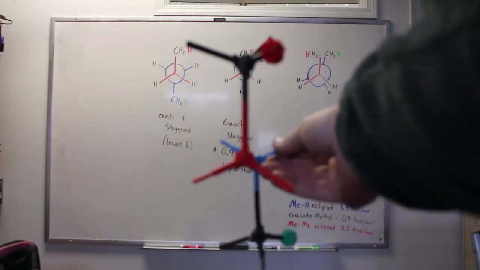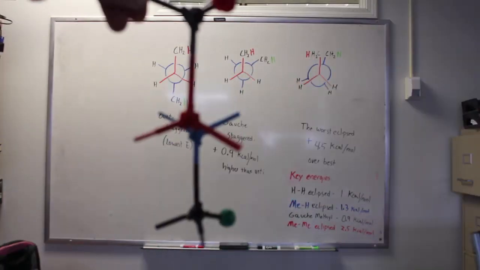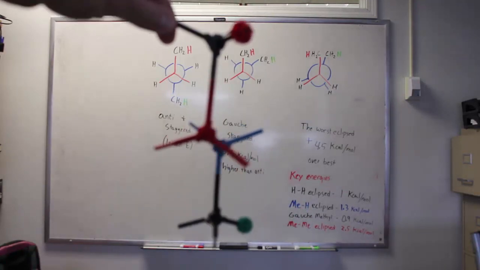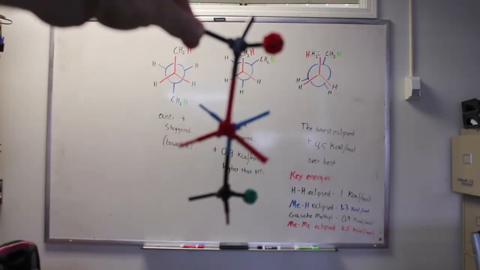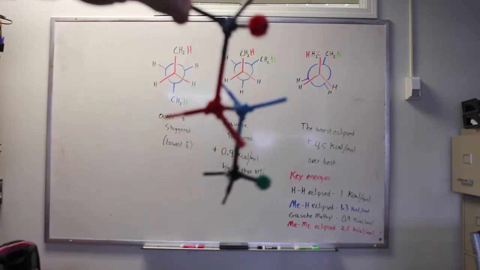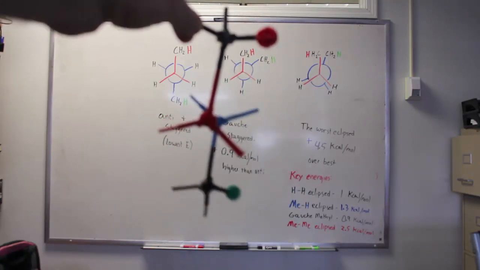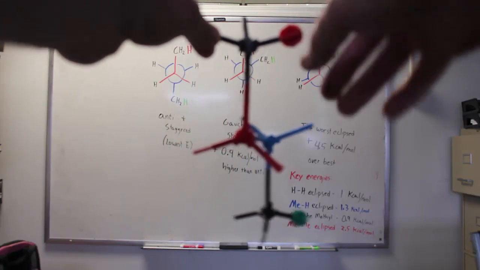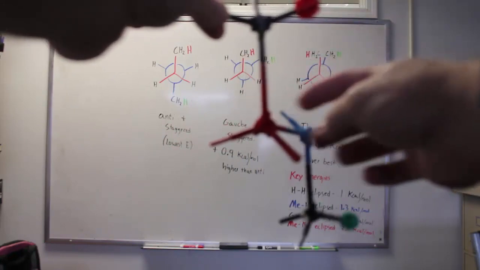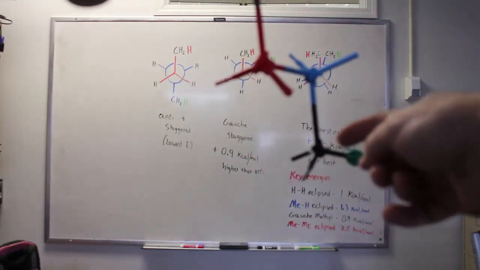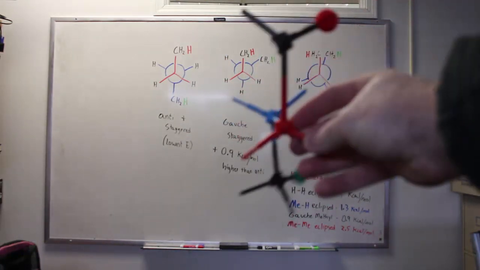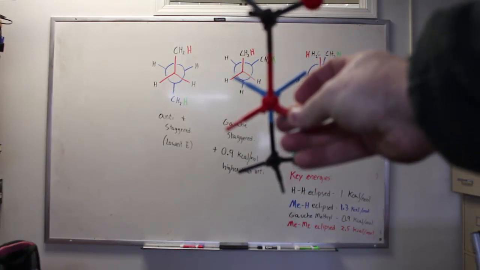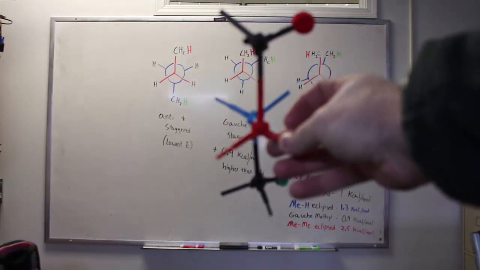So the way I'm going to be showing you these Newman projections is going to be with the red group in front in all cases and the blue group in back. So we're looking down the red carbon atom to the blue carbon atom in all cases. Then the methyl that contains the red hydrogen is attached to the red carbon atom, and the blue carbon atom has the methyl with the green. So this is the angle that you're looking at in the Newman projection to the left. Red in front, methyl with the red attached, and so on.